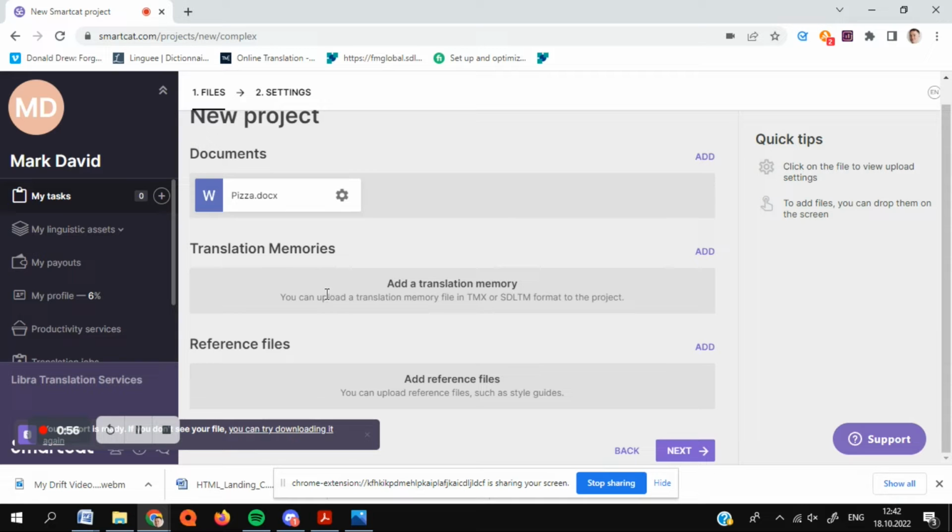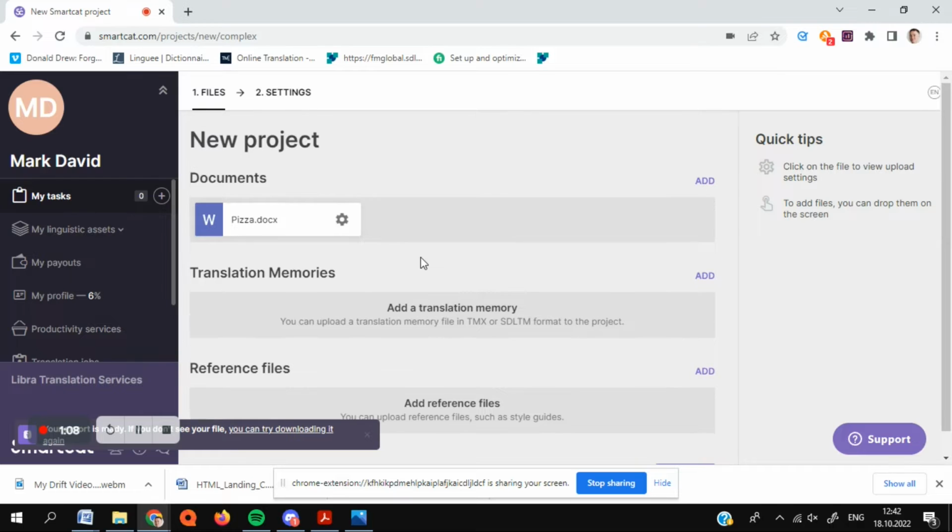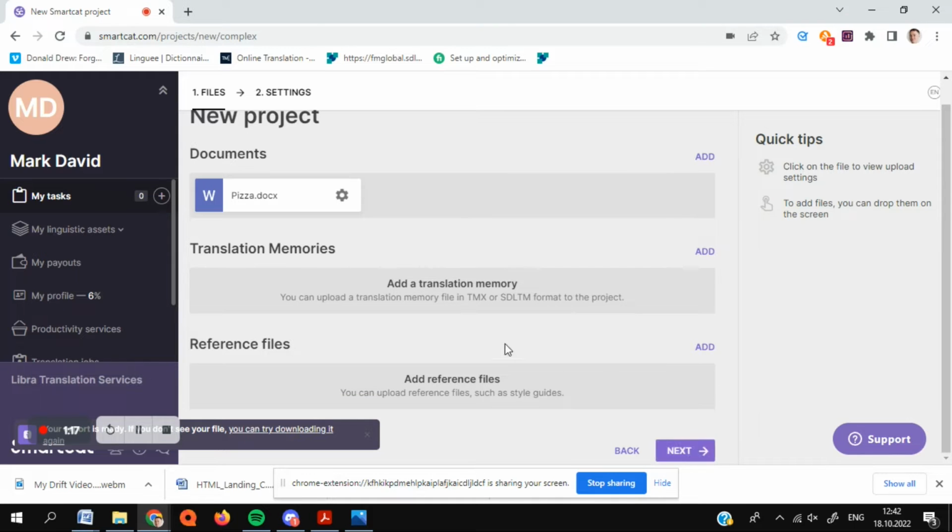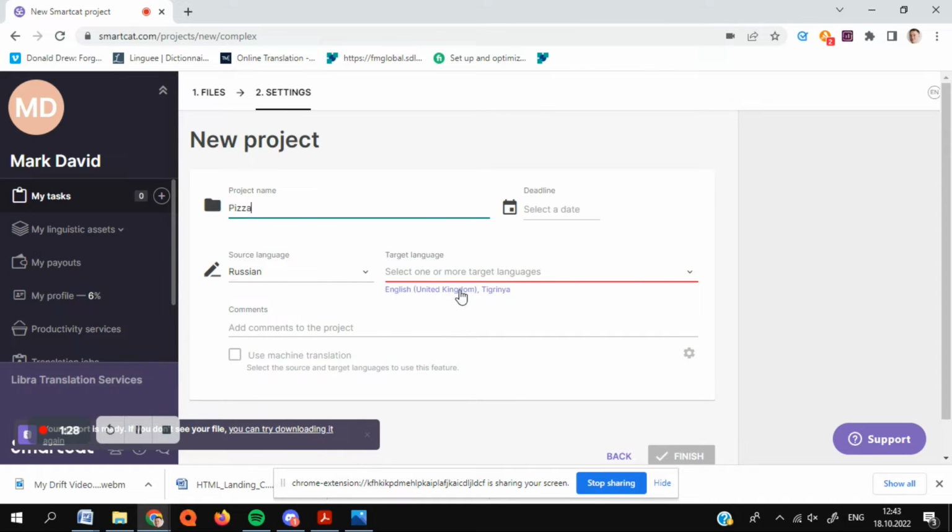You can add a translation memory like a TMX file if you have as well, or any reference files that you might want to go with, just to remind you, there might be a style guide or something else. The only thing that I would say is that in terms of working with Trados packages, sometimes Smartcat works brilliantly, sometimes it will just give up when you click next, because I think there's potentially a file limit issue. Sometimes it just doesn't like big Trados packages. Sometimes you might get away with it. So we're going to click next and go on to our next screen here.